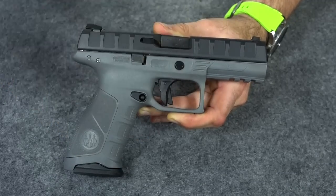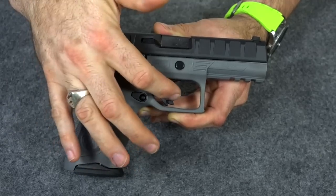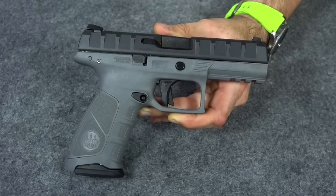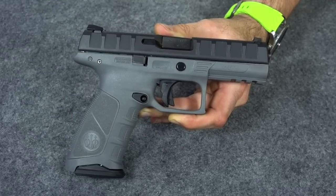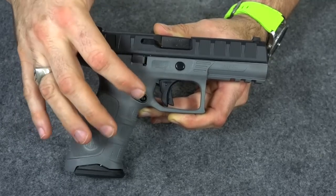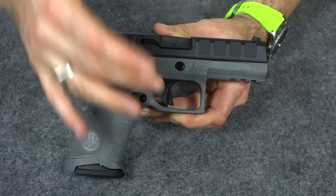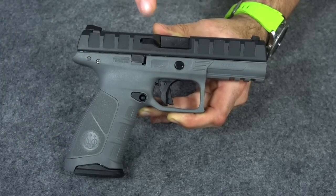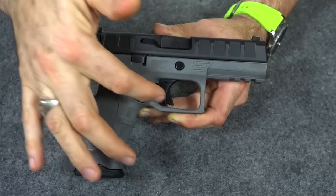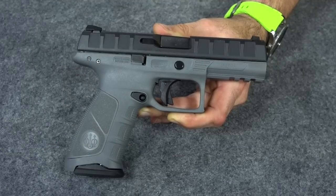For a striker fired trigger, I'd actually say it's great. But it is plastic, like I said, it's polymer. So it's not a metal trigger, but it's still a very nice trigger. It's much less like the cheap two-piece triggers of the Smith & Wesson or the two-piece trigger of the Glock. It's much more like an aftermarket trigger you would put in one of those guns, both in the way it looks and in the way it functions. So I have to say, as far as factory included triggers go on these polymer guns, this is one of the best I've ever tried, and I actually like it quite a bit.